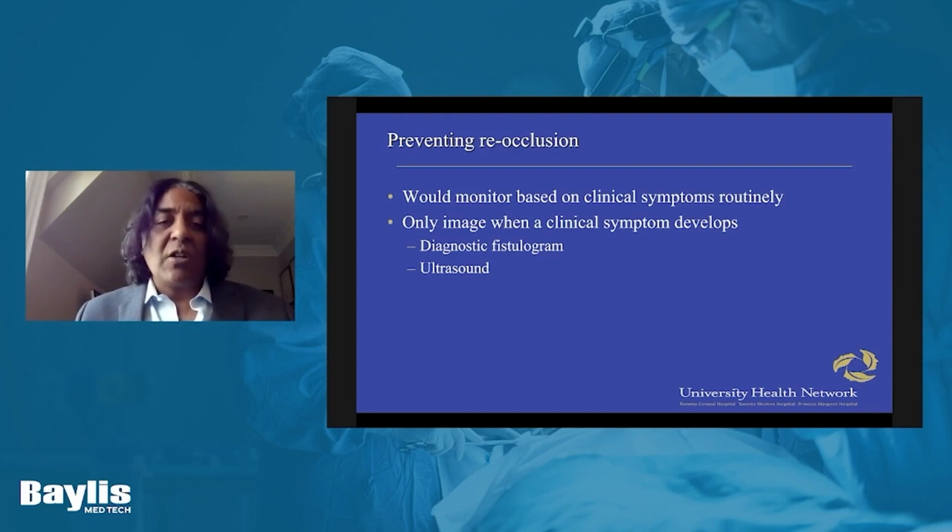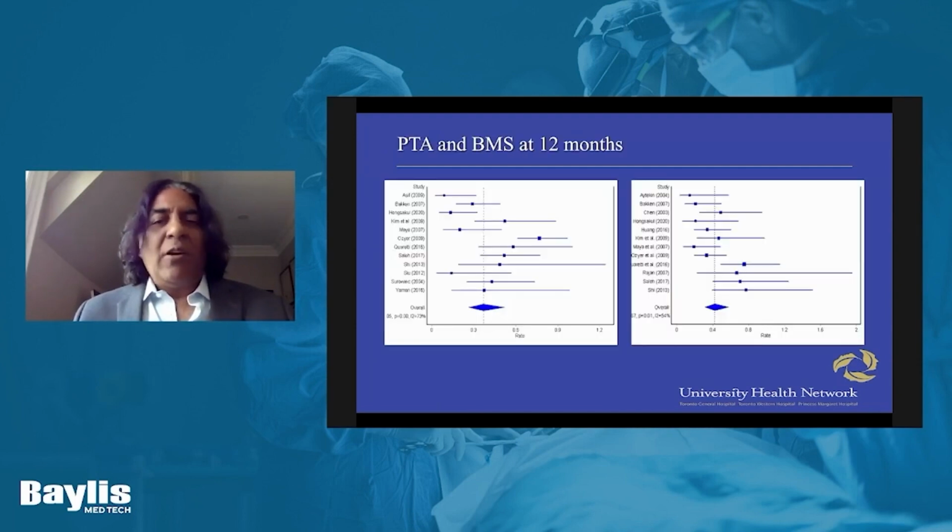With ultrasound, you can see collaterals, or a bit of flow dampening in the axillary and subclavian veins. I'd like to point out, actually, in this meta-analysis coming up, me and a couple of co-authors looked at angioplasty and bare metal stents for central venous stenosis and occlusions. But remarkably, the primary patency rates at 12 months are under 40% for both. They're very similar. So bare metal stents actually don't confer any long-term benefit compared to angioplasty.